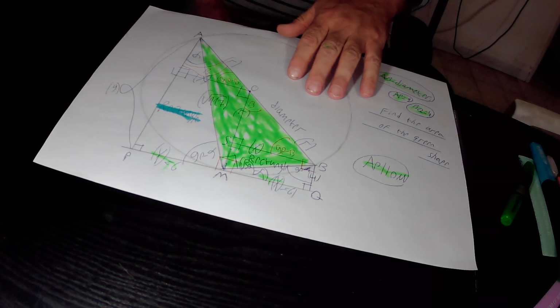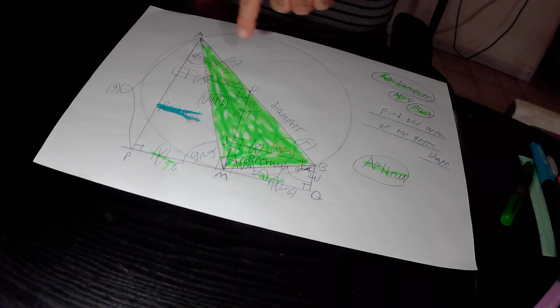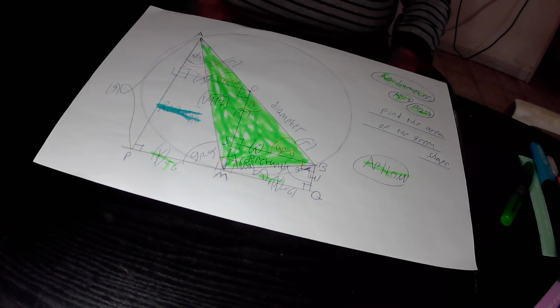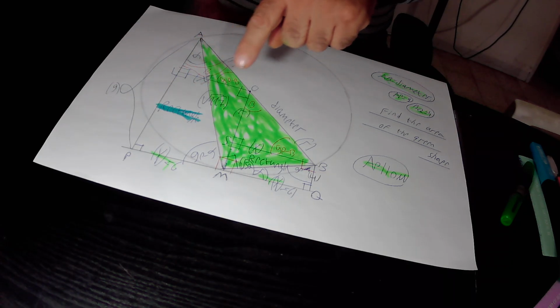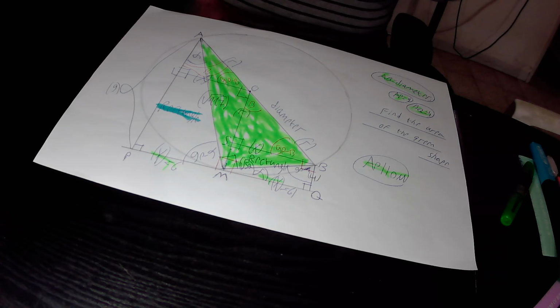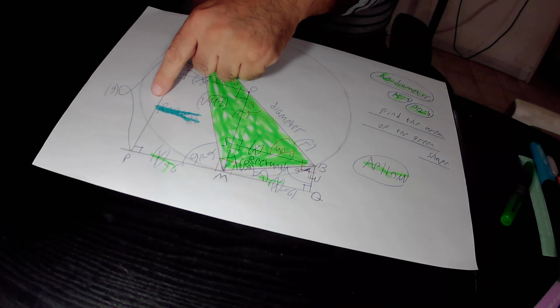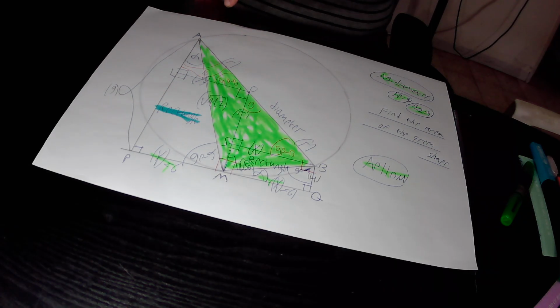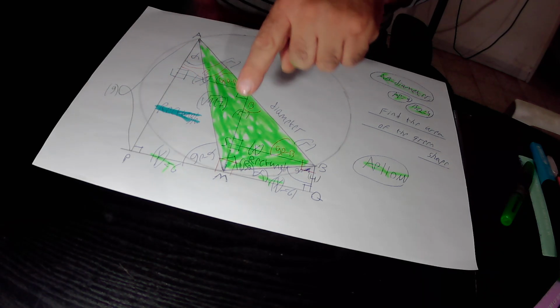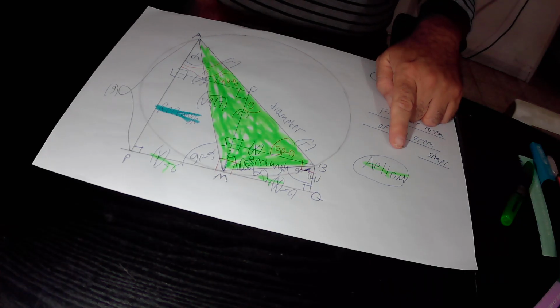In the next step, we focus on this big rectangle LOMP. We have the rule that says that the opposite sides of a rectangle are parallel to each other. So in rectangle LOMP, side LP must be parallel to the opposite side OM. But LP is part of the straight line AP. So if a part of a straight line is parallel to another straight line, then the straight line itself must also be parallel to the other straight line, that is OM. So we find out that AP is parallel to OM.